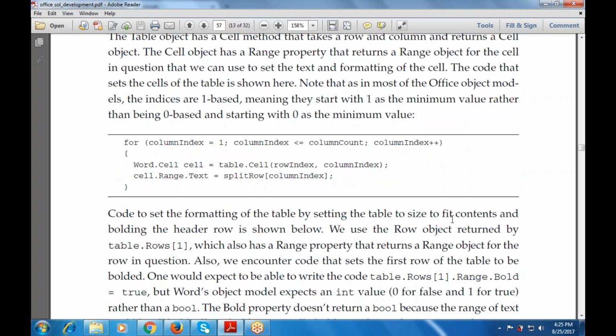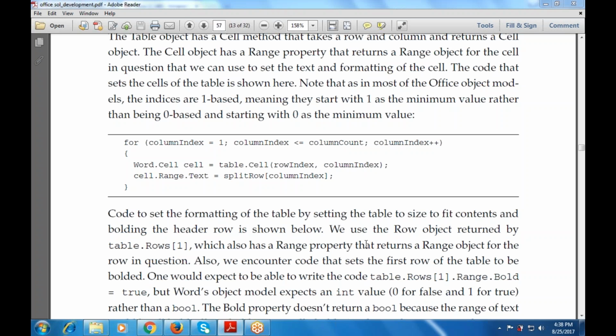We use it to make the row object, as returned by the table.Rows, as it is used with the table content. What property do they have? A Range property also.